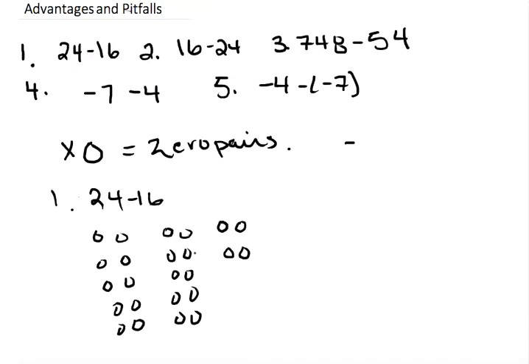They probably wouldn't be able to group in groups of 10. They'd just draw 24 dots, depending on what age, obviously. The older they are, the more they can sort of group it. And I'm taking away 16. So I know I have to take away a full 10 grouping. So all these are gone.